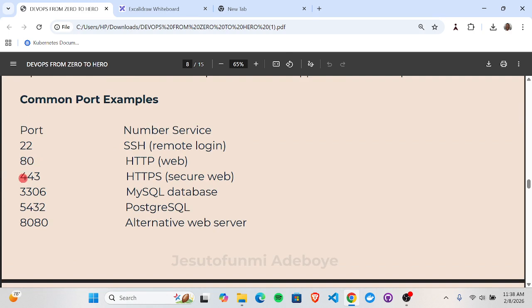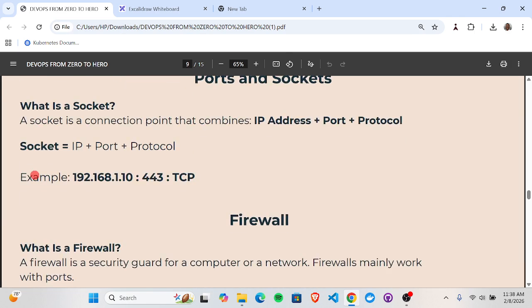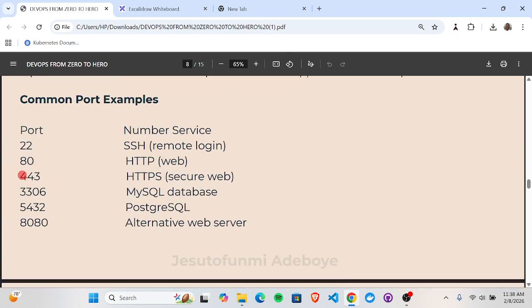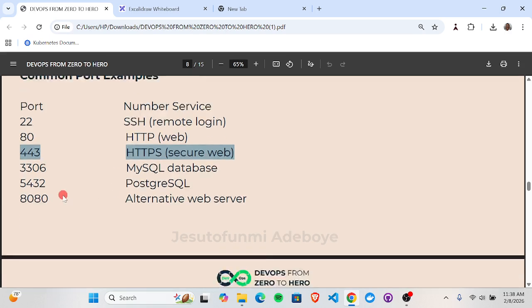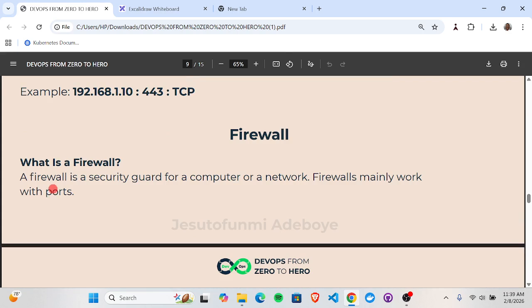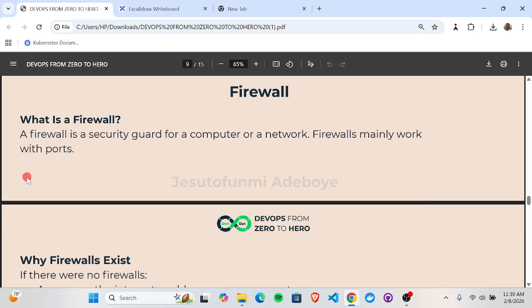Or take for example, you gave a rule that nobody is allowed to access this port, HTTPS. You gave the rule. That's the protocol, right? The work of the firewall is to ensure that no one accesses these ports. Remember the illustration I gave you about a bouncer or a bodyguard. Imagine giving a bodyguard or a bouncer the rule that anybody that looks short or anybody with dreadlocks should not enter this event, right?